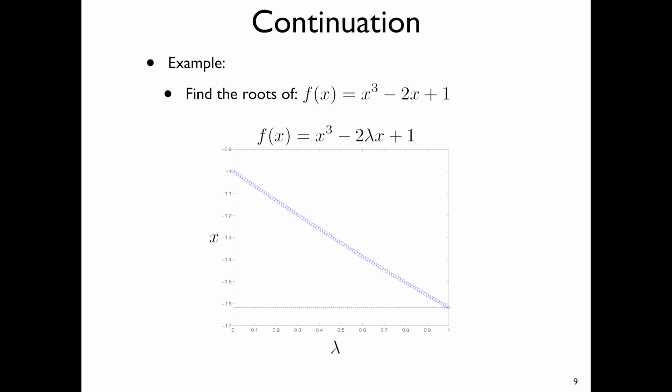Right? I started with lambda equals 0. The root there serves as an initial guess for lambda equals 1/100, and so on. And these roots converge eventually to something that's close to -1.5. So the actual value is a little bit bigger, or a little bit smaller than -1.6, right? Here's one of the roots.